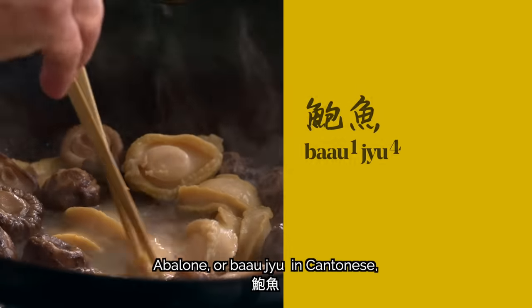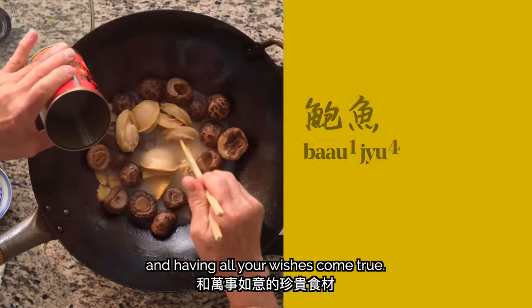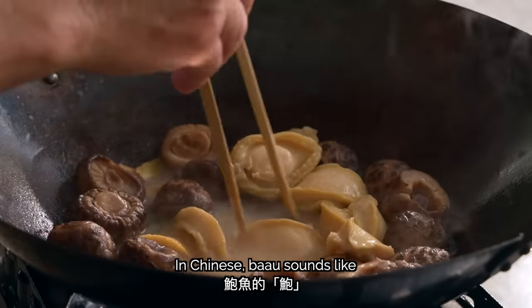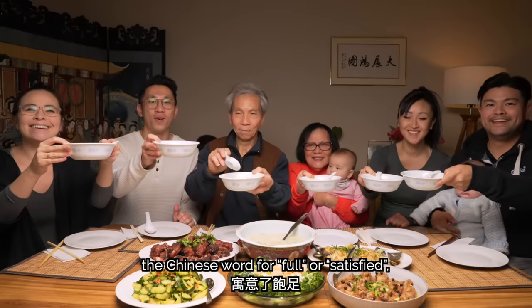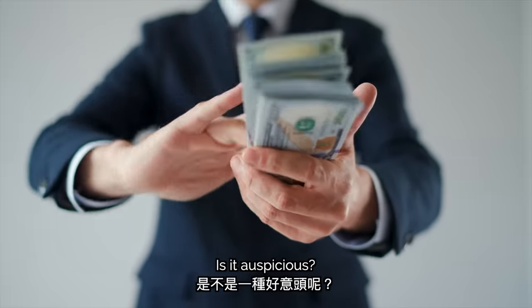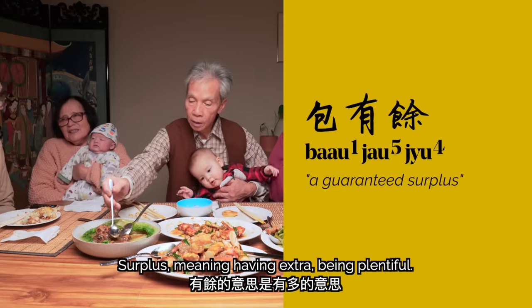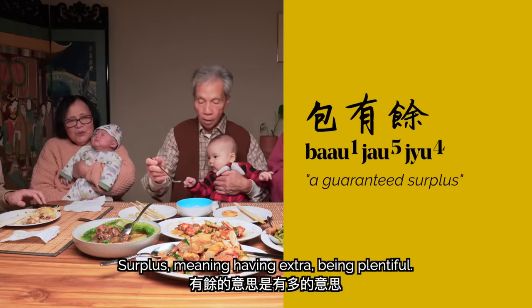Abalone, or 鮑魚 in Cantonese, is a precious ingredient symbolizing abundance and having all your wishes come true. In Chinese, 鮑 sounds like the Chinese word for full or satisfied, and 魚 sounds like always having extra.